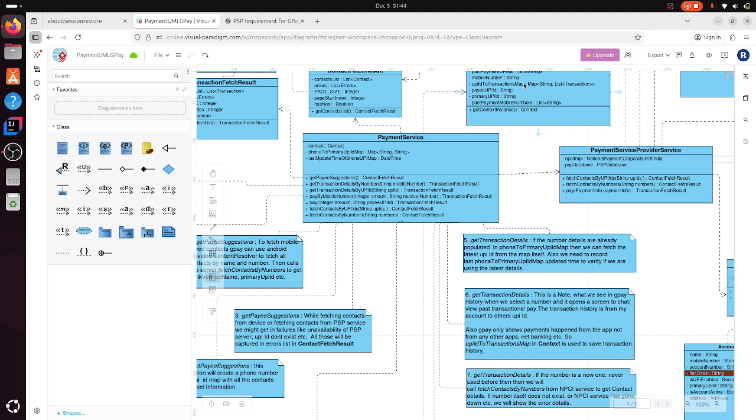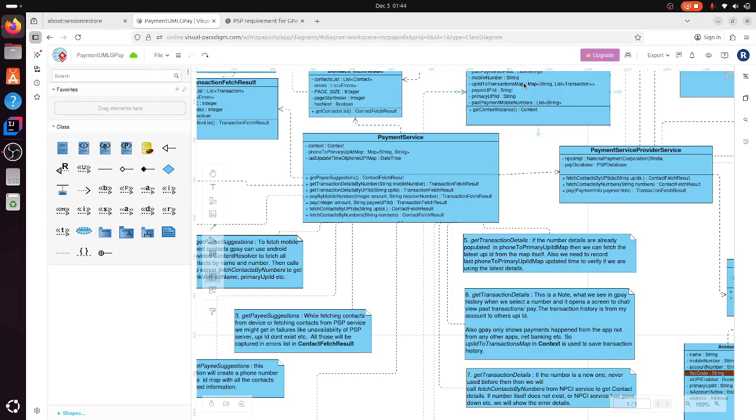If there is a way to get the suggestion immediately, rather than me giving his entire number or entire UPI ID every time, that would help me to do the payments faster. This is what I mean by sophisticate this process. Payment service class will sophisticate this process.